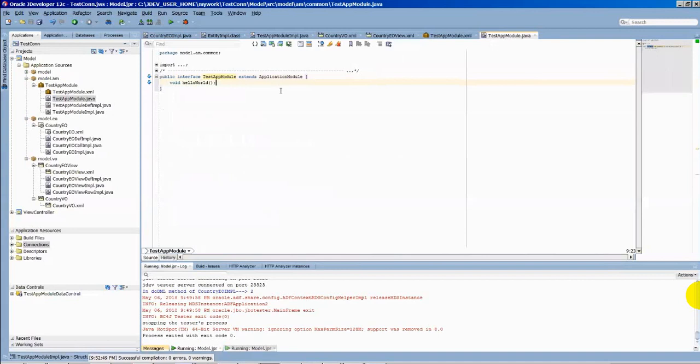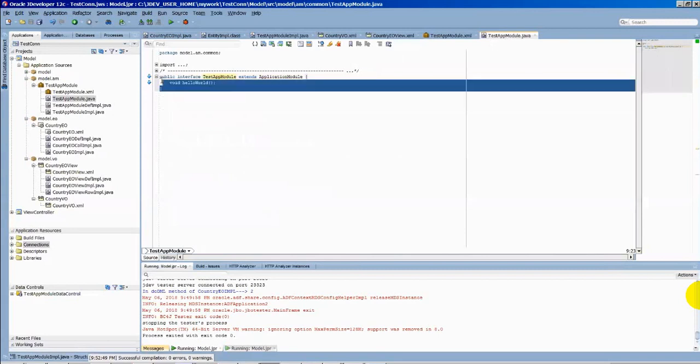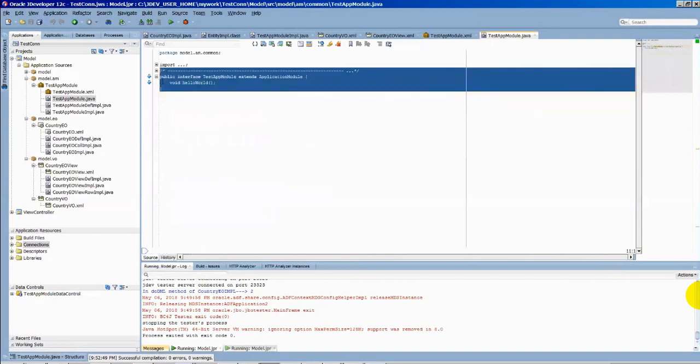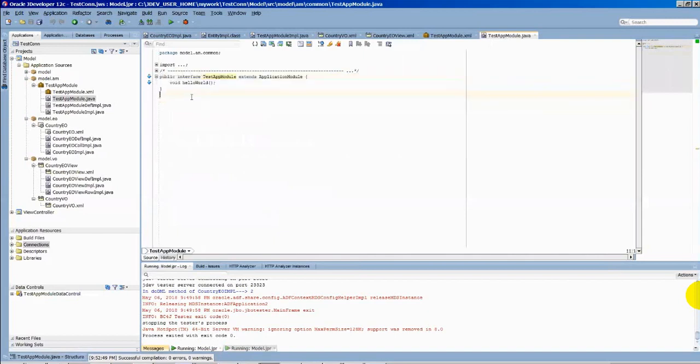So what is an interface? Interface is a terminology in Java. Basically, whatever methods you define in the interface, any class which implements this test module should override this method, which means they have to implement this method.